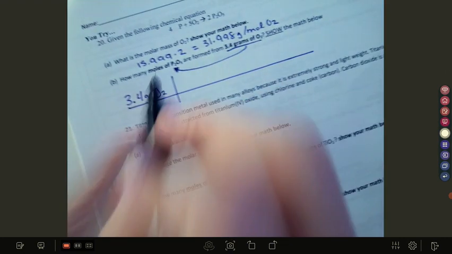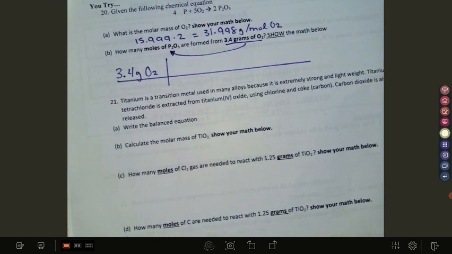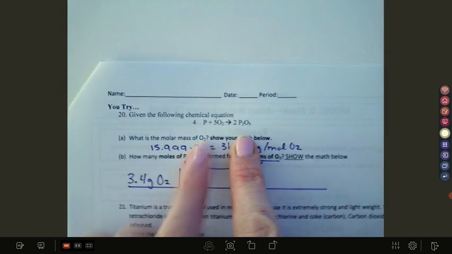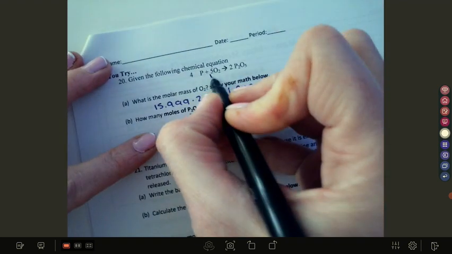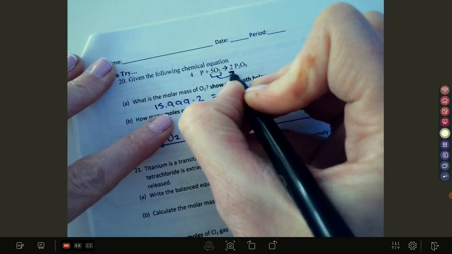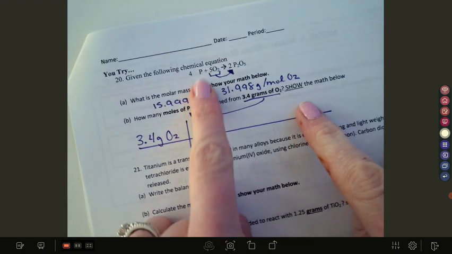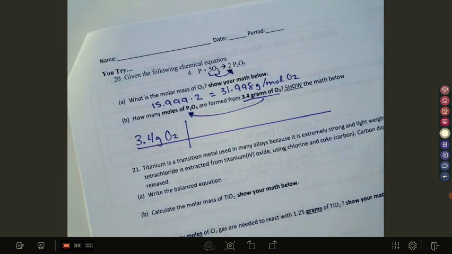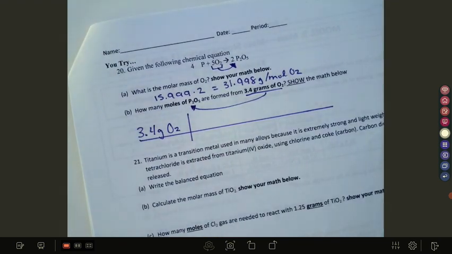All right, I know I need grams of O2 on bottom, and anytime you're going from one part of a chemical equation to another, you have to get to moles. Think of it as like the bridge to the other part of the recipe. The only thing you know that relates them is the balanced chemical equation. So I'm going from O2 to diphosphorus pentoxide. Now, a lot of times kids are going to phosphorus, but remember, you go to the one that's exactly like the one they're asking in the problem. So they want diphosphorus pentoxide, so I'm going to go to diphosphorus pentoxide. The only reason you would go there is if they said 2-phosphorus. That's how they would ask about that one.